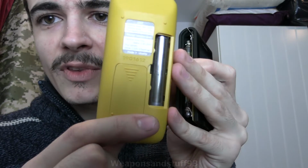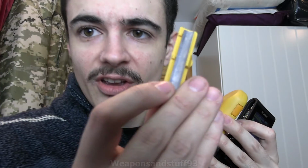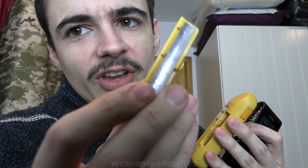I can show you the tube actually if I take the beta cover off. There we go. There's that with the beta cover off. And what you can actually see is that they put a bit of shielding on there. Looks like either a bit of lead or steel. The idea being that that stops it from reading beta radiation when you don't want it to. So there's the tube in there.